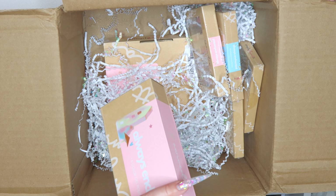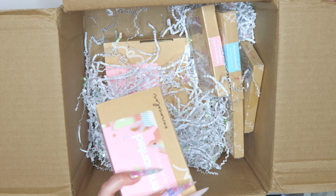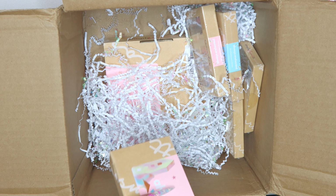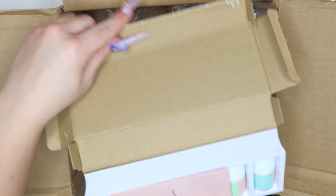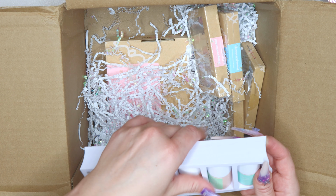So the first thing in this collection is this 6-piece gel polish set. By the way, AwsmColor is a sister brand to Makart. I'm sure most of you know that, but just in case you don't. But yeah, this is a 6-piece gel polish set. It's really cute, and I love the packaging. It reminds me of Disney princesses, which is what kind of inspired me to do my set today. So yeah, here are the polishes.